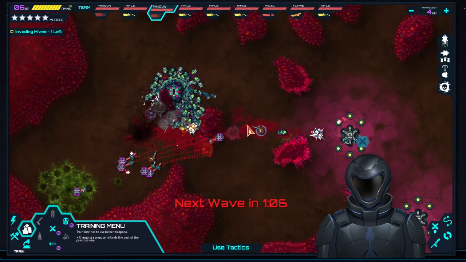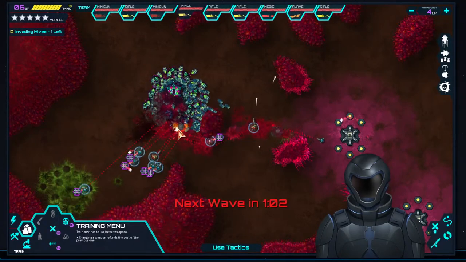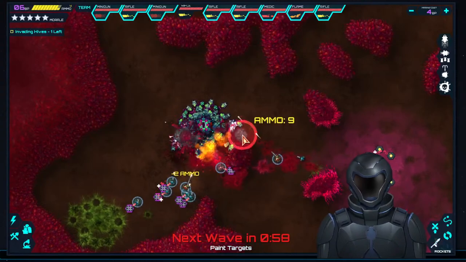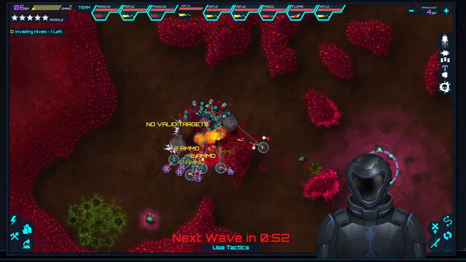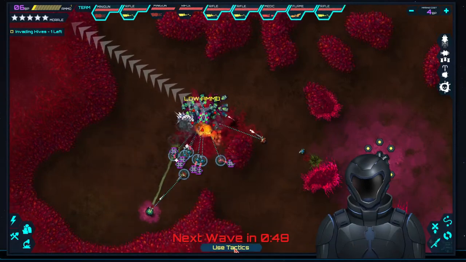Okay. Yeah, dude, the flamethrower is kicking ass. Holy shit. I do need to drop off these units to get more points, though. This guy in the back is obnoxious.